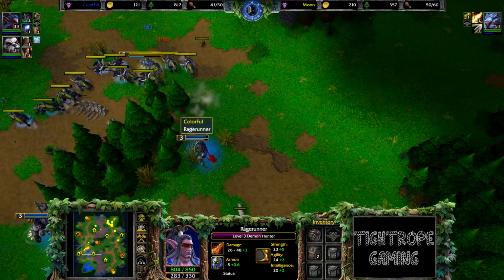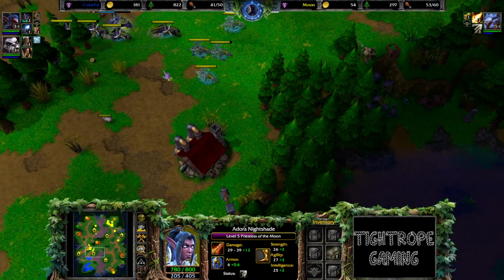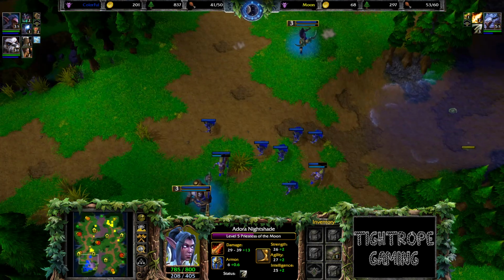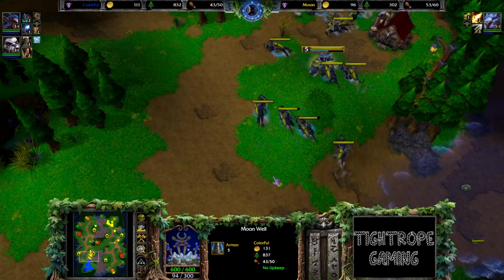Okay, he leads the attack with the mana burn now, starting to spend it. Those searing arrows quite damaging. Maybe feel confident. He doesn't actually have that much in his Moonwell reserves.